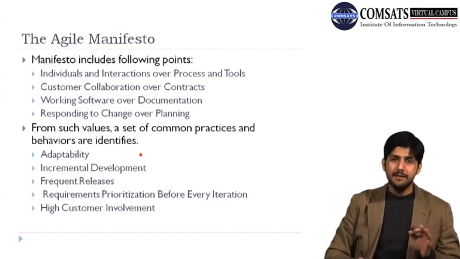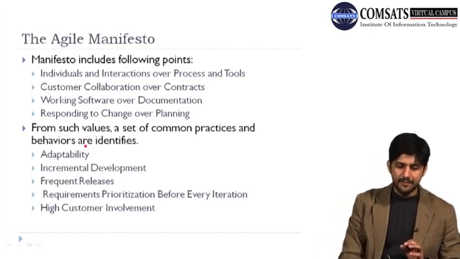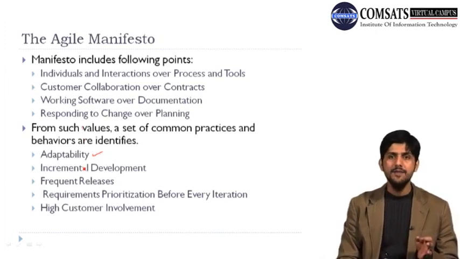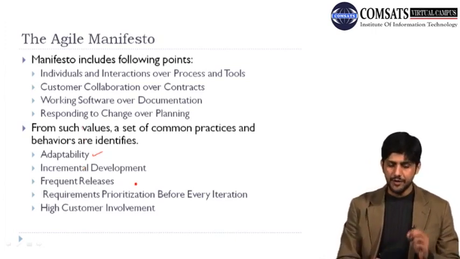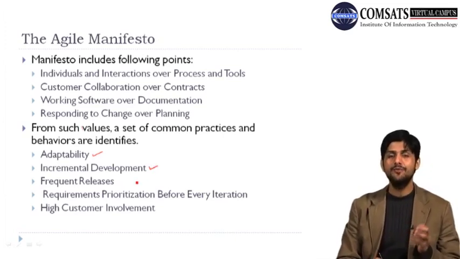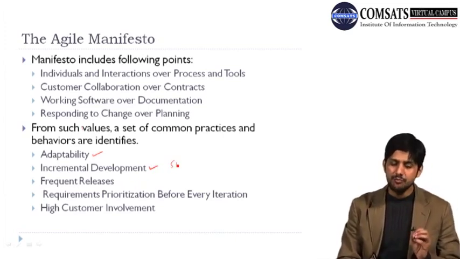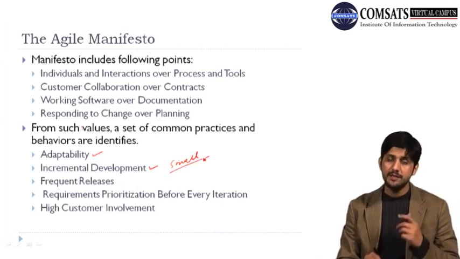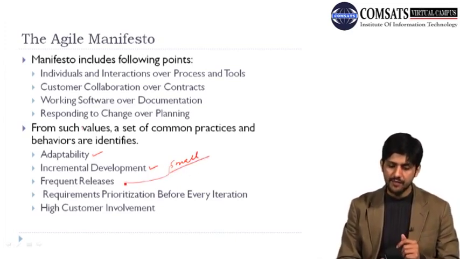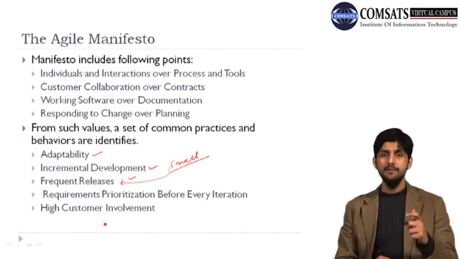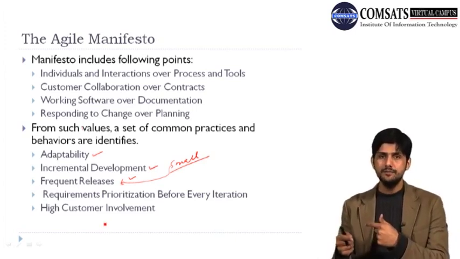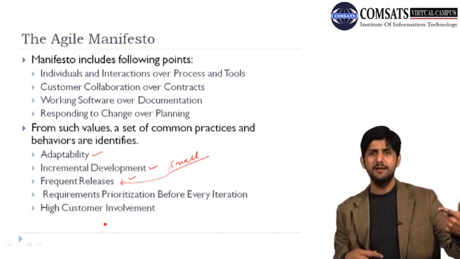So all the agile methods, they are adaptive. Adaptive in the sense that they are quick to respond to those changes. And we have already talked about that development is in the form of increments, and these increments are small. So the size of increments is small, and that is why we say they have frequent releases. And whenever you plan your next iteration, you rank your requirements again.